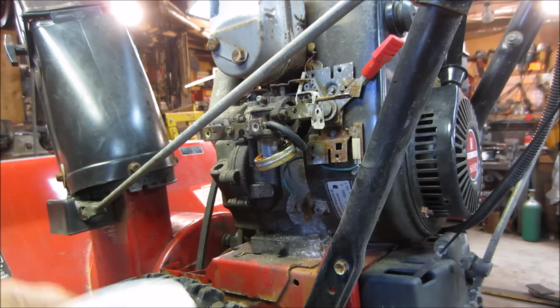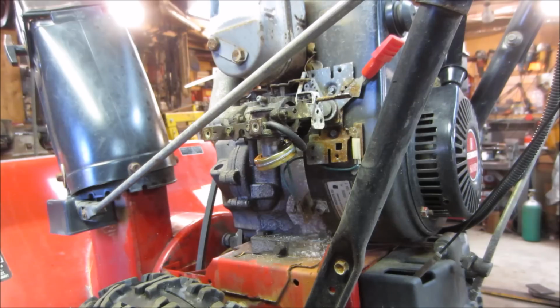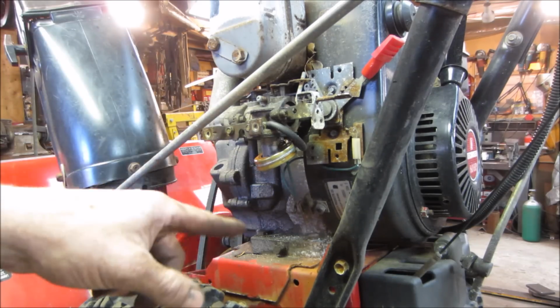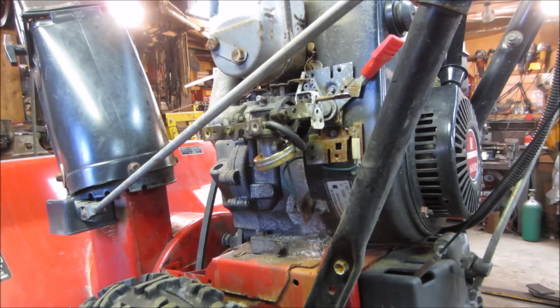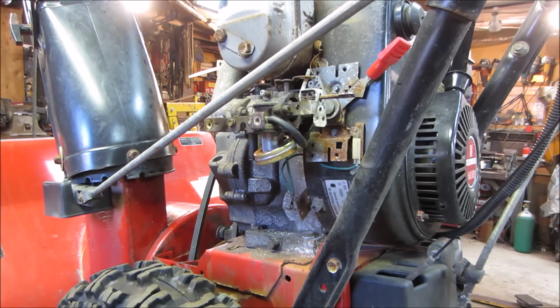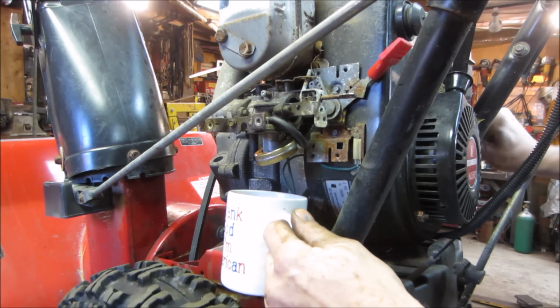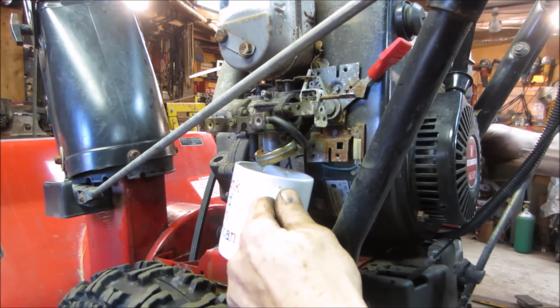If I didn't take that cover off though, we would have needed to pull the carburetor. Still might, but we're gonna go with it like that. I think I'm gonna go clean that up, clean the jet up. Actually, what I'm gonna do is empty the white cup out. We'll turn the gas back on, let it flow through, and take a look at what color the gas is and see if there's any issues with the fuel. Alright, let's go give ourselves a little snowblower urine test. So she passes the pee test.